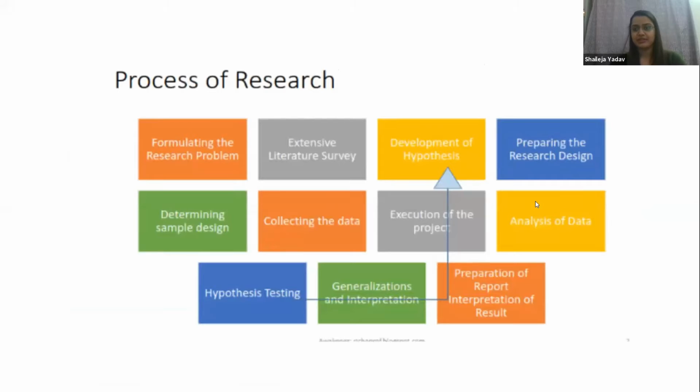Coming to the process of research, which is pretty basic and we all know it because we've all done it, we will be formulating a research problem. We will do an extensive literature survey. We will then develop a hypothesis on the basis of our literature survey, and select the study design. After your literature survey, you will come to know what you want to find out. Now you will have a layman question, like you are testing a new drug and you want to say that this particular drug is better than the other drug that already exists.